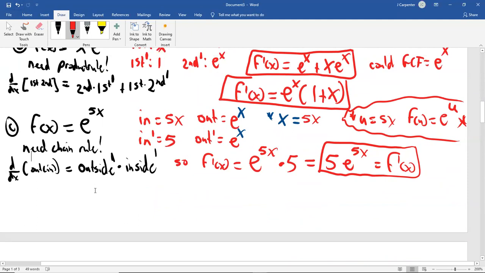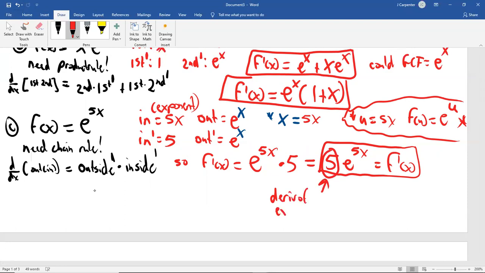So instead of that, let's just try and look at this basic one and see what we get. When I labeled what the inside was, it was specifically the exponent. And this part right here was just the derivative of the exponent. The e to the 5x, this part right here was the original function. So when we took a derivative of this exponential with something hairier going on in the exponent, it basically just ended up being take the derivative of the exponent times leave the original function alone.